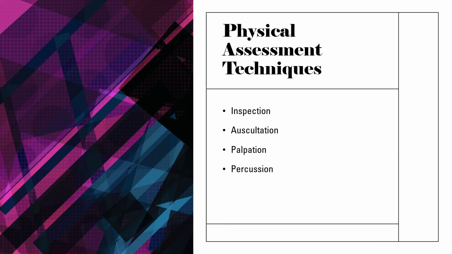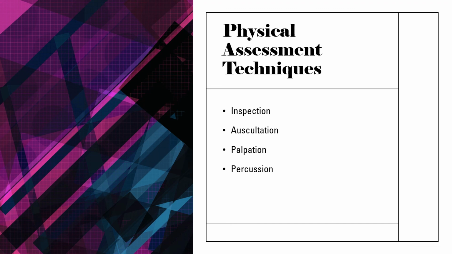We also want to know if there's any body odors. Super important. Olfaction helps to detect abnormalities. For example, if a patient has diabetes and they are experiencing some ketoacidosis, right? We can smell that. That smells sweet, fruity. And so we want to make sure that when we're inspecting, we note any odors. If a patient has an infection, most often you can smell when a patient has an infection.